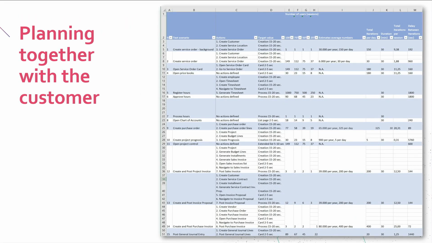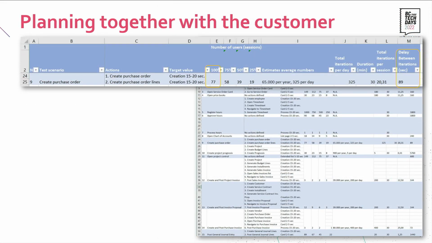So they had created big Excel sheets. This goes on for hundreds of lines, and there are many more columns, and we're not going through it, just to say that this is how they work with their customer. And we're also not going to read that, just to point out that every line has a lot of details. So you need to do proper work upfront to plan this.